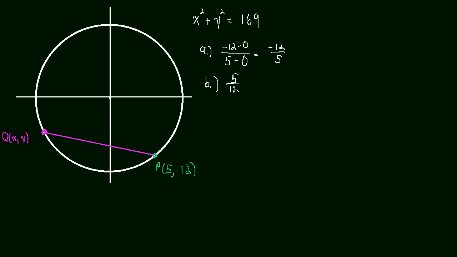So let's work through that. So question C. The slope of the line joining them, well, if we have this point Y and 12, we can just say Y minus negative 12 over X minus 5. That is the slope of the line joining them.